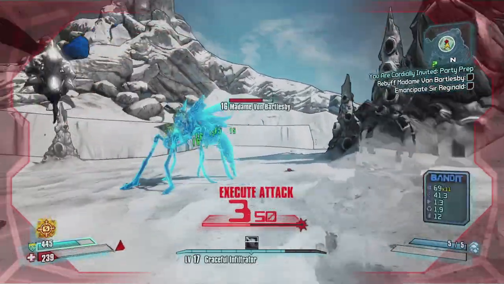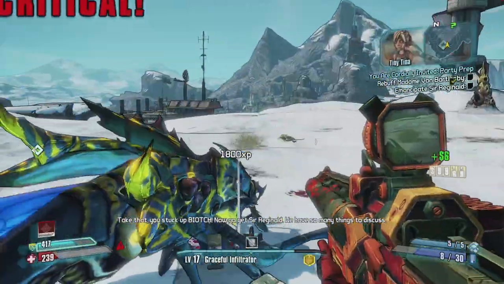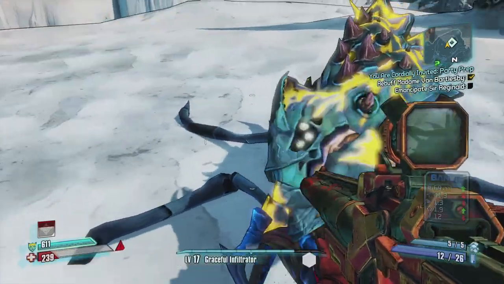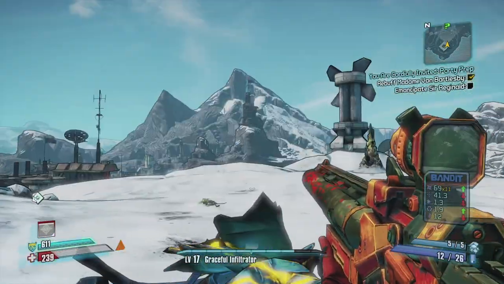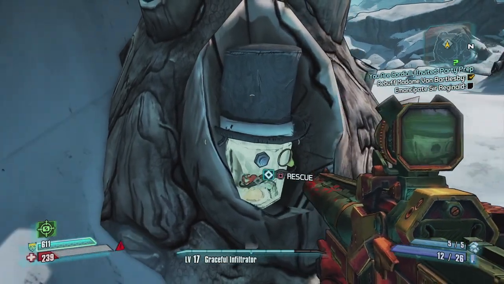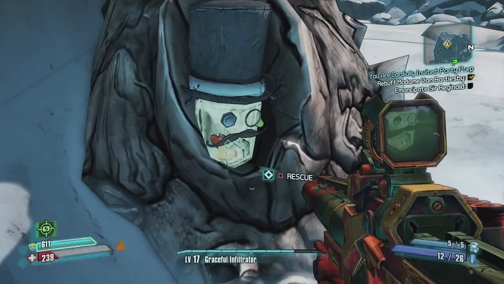Let's just get close with the shotgun. There we go. You stuck up, bitch! Now go get Sir Reginald, we have so many things to discuss. So, Sir Reginald is supposedly on her body somewhere, or not. Where is he? He's supposed to be here somewhere. Oh, he's in the nest, here. Look at that, it's a glass jar with a small varkid inside and a mustache, monocle, and top hat.